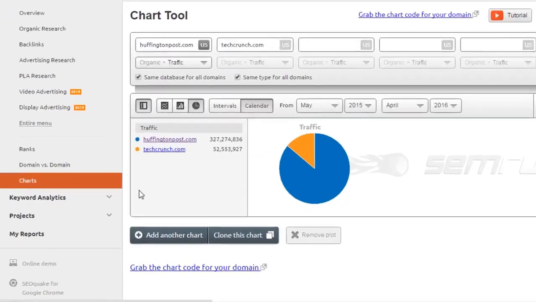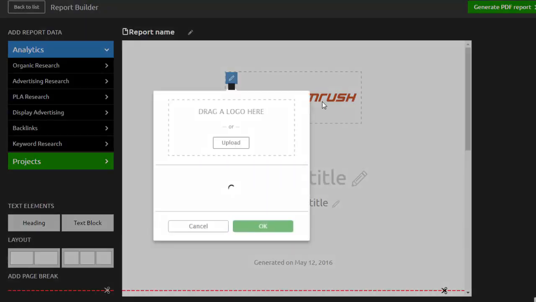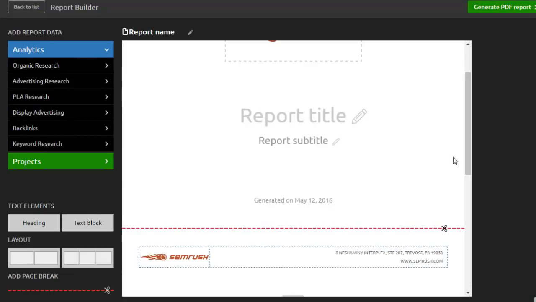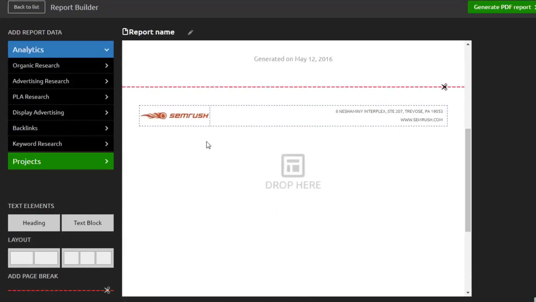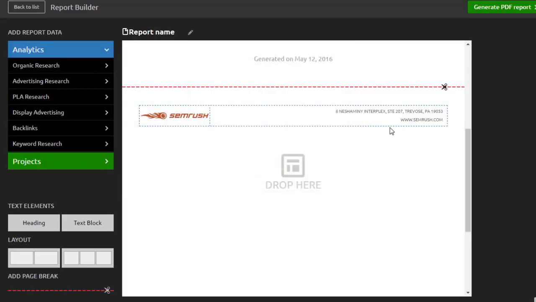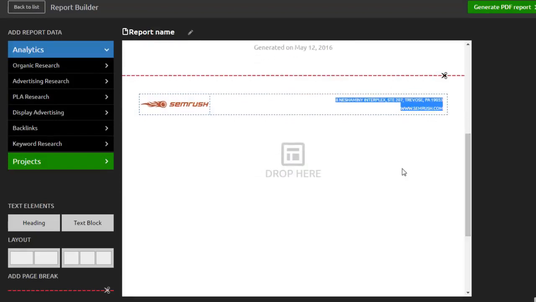So to do this, you can click on the My Reports menu. Then you can click on the Create Report button. And here you'll be able to upload your own logo, so that way you can white label this report, you can brand it as your own. As you can see, you can easily add the title, the subtitle, the date is automatically generated for you. The logo is automatically going to change once you update your logo, and you can insert in your own information here.